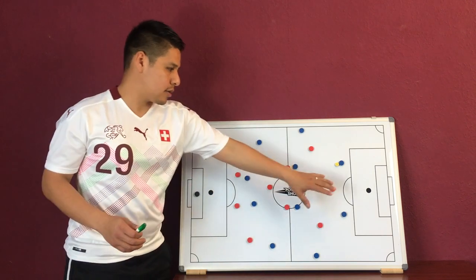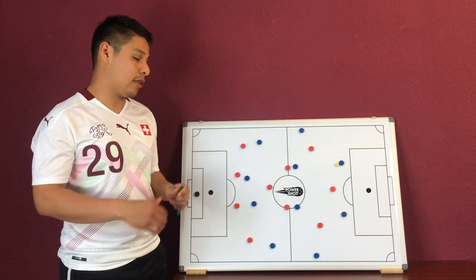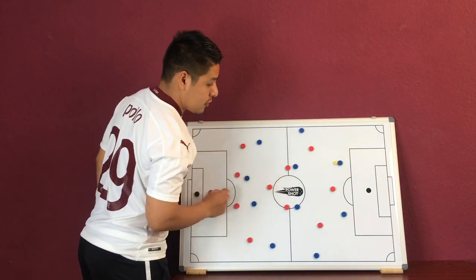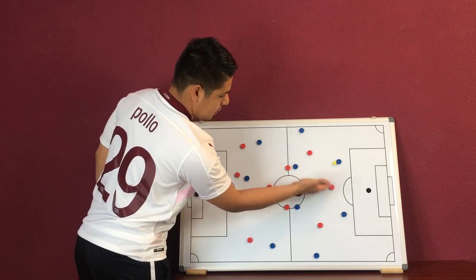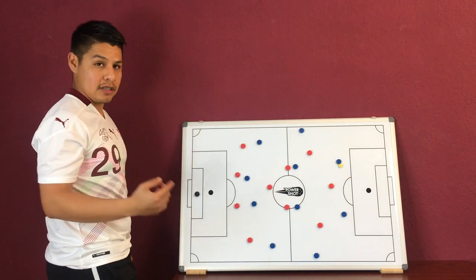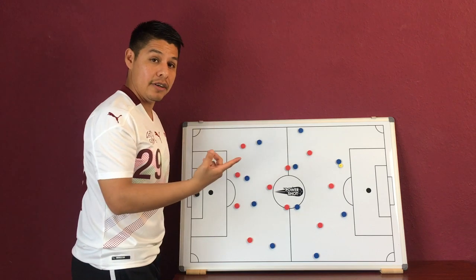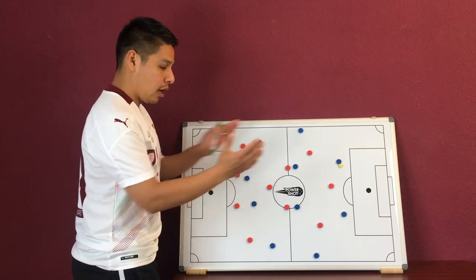I'm going to stay covering just the left side and essentially covering the opponent's right side. So then the first pass occurs here. Timing is very important with this situation, because getting the ball to the center could be quite dangerous if we're too slow — we could be caught in a situation where we don't want to be, such as that two-versus-one we talked about earlier.